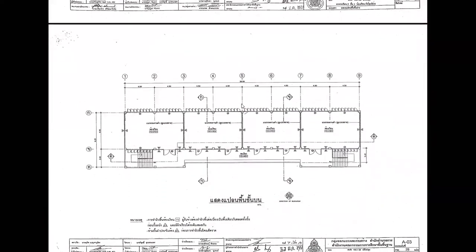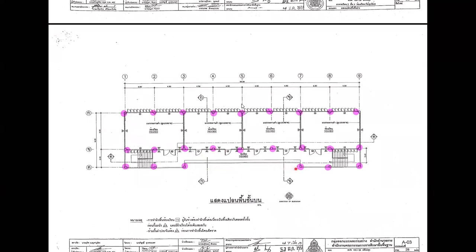So when you look at the second floor, columns are here, right? Right here, you need to make some extra effort to provide the support for this corridor area.